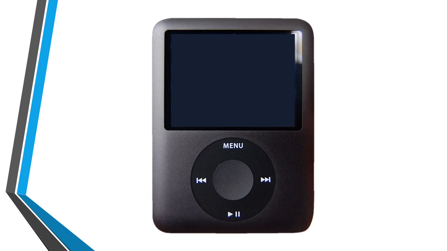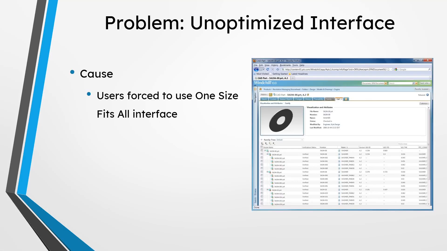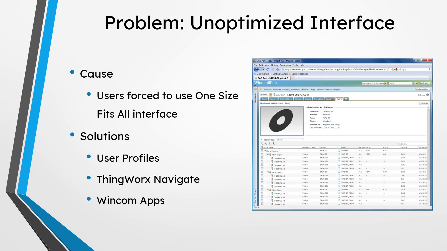Only give users what they need to use. A big problem with implementations is that some companies give everybody the one-size-fits-all standard Windchill interface, which has a little too much — especially for people who are only going to be using Windchill maybe once a week or once a month, as opposed to heavy users who are inside Windchill every single day. You have to customize the interface to make sure you're giving people just enough based on their roles.